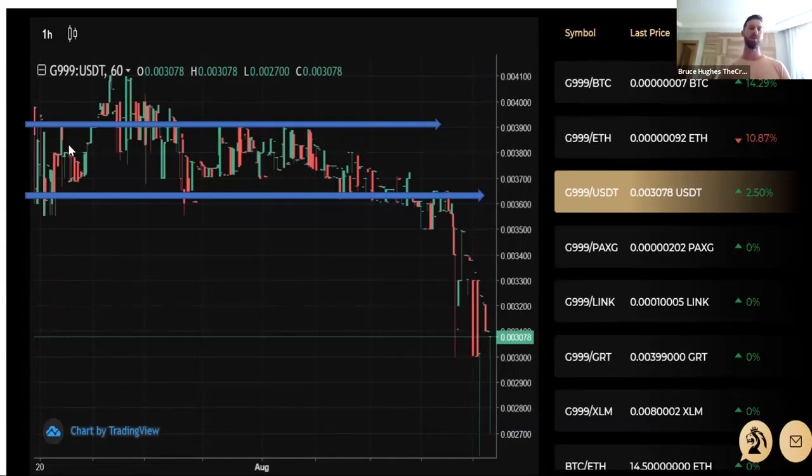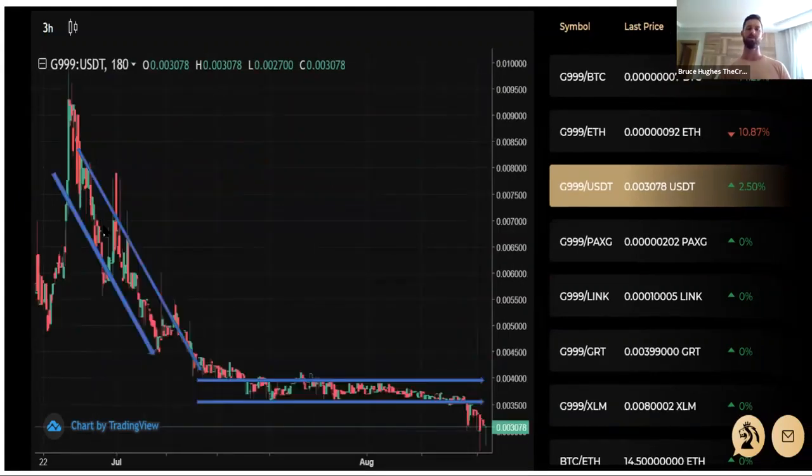On the 3-hour, there was quite a deliberate trend that could have been traded, quite easy to see. And again, for a period from about mid-July to mid-August, it was tradable between 40 and 35. And all you had to do was look for a difference of 1 cent, 35 to 36, or 36 to 37. It was tradable within those trends as well.